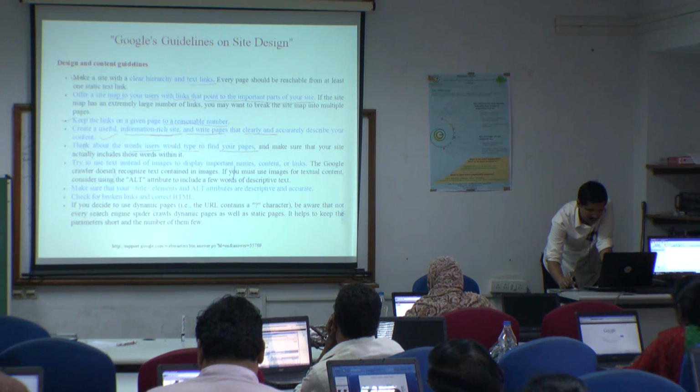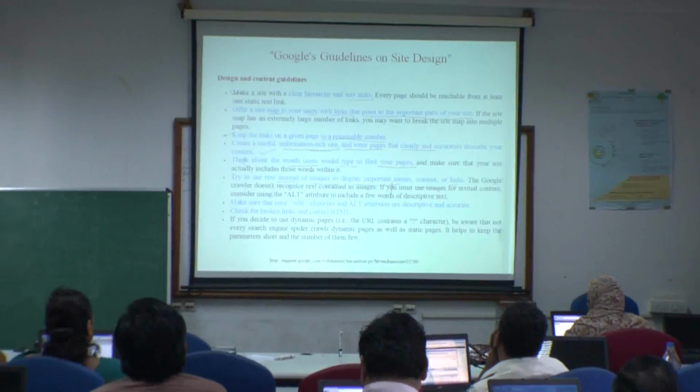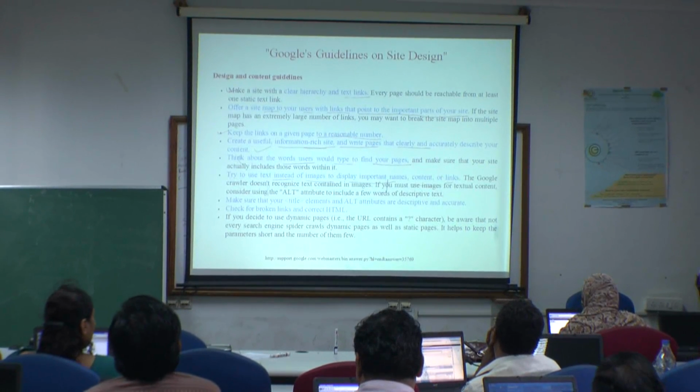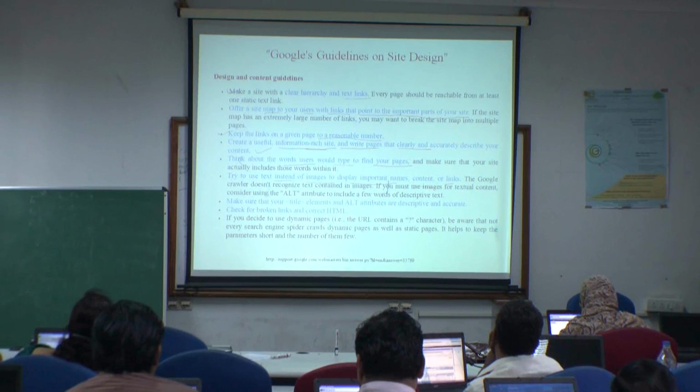Next thing is try to use text instead of images to display important names, content or links. Even if you use images or videos, then always use the alternate text facility. In HTML this is an option, so that the search engine can read what type of image you added.